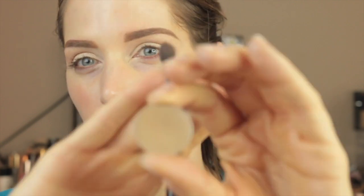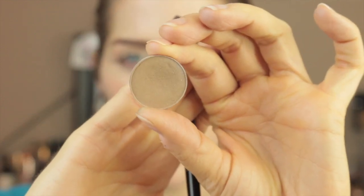Now I'm going to go in with my most favorite Makeup Geek shadow ever. It's called Preppy. It's one of those puke in a pan shadows. I don't hear anybody ever talk about this. And it literally is my favorite color of all. This is the Wayne Goss number 4 brush. And it's just a little bit more of a pointed crease brush. And I'm just going to take it directly into the crease. It's going to come up some, but that's okay.